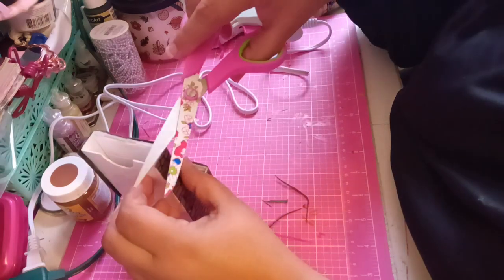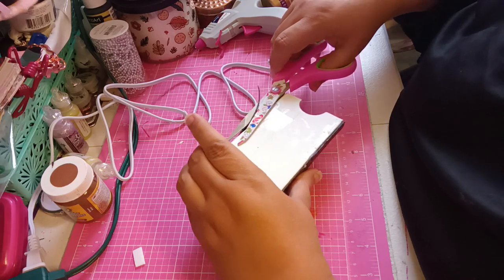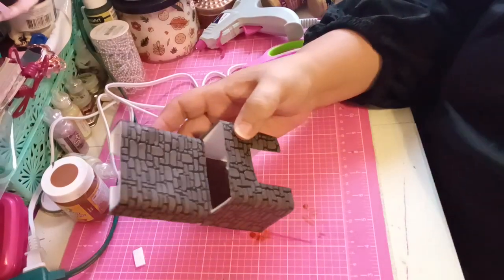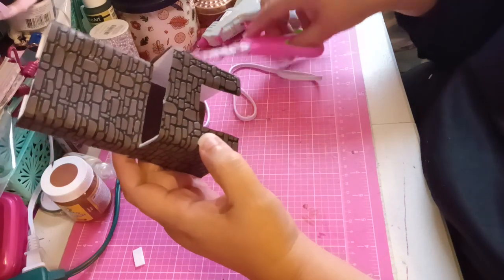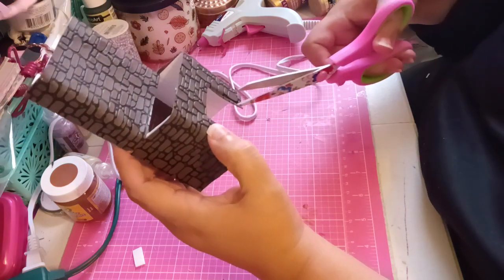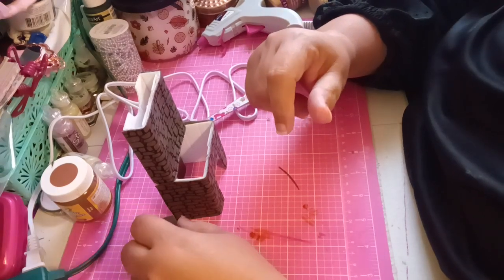This is a DIY, honey. Make it the way you want. It's unique, and it's totally you. I'm just trimming off all the edges here. I can see where it's a little wonky right here. But I don't know if I really want to cut it much more. But I just did. So, okay, now what we're going to do, it's not going to be perfect, you guys. Come on, give me a break. I'm not perfect. You're not perfect. It's not going to be perfect.